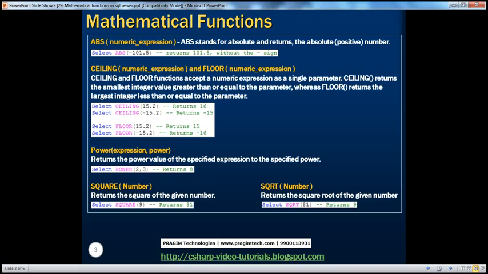Alright, the next function is the square function, again, which is very simple and straightforward. Square function returns the square of a number. So if I pass, for example, 3, 3 into 3 is 9, so we get 9 back. And we have another function, square root, again, which is very straightforward. If you give a number, it will calculate the square root of that given number. So here we are passing 81 to this function. It returns 9. By the way, square root has this abbreviation SQRT as the name of the function. We don't call it square root, but SQRT stands for square root.